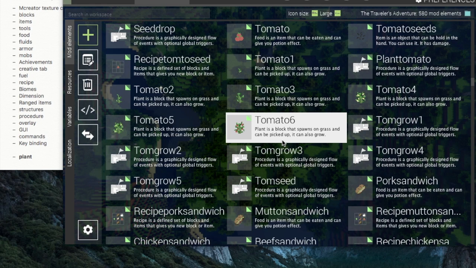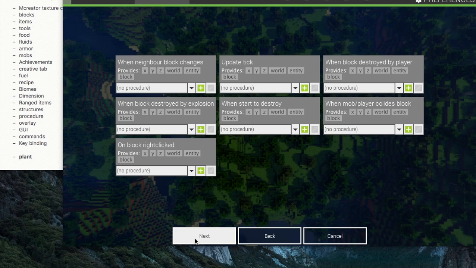And to get seeds as well, you could add a procedure on the when block destroyed by player that just drops a seed as well. And that's how you would add more than just that one item to dropping when the plant is destroyed.